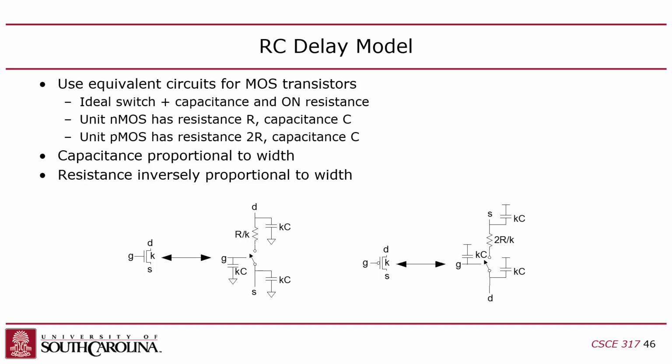So if you consider that transistor just to be a switch, like pretend it's a switch, then what happens is that the effective resistance is going to be the base resistance, the resistance of the minimal size transistor, divided by K. So if I make K 2, then effectively I'm going to have my resistance, right? So the strength of the transistor is now basically a resistance value, right?